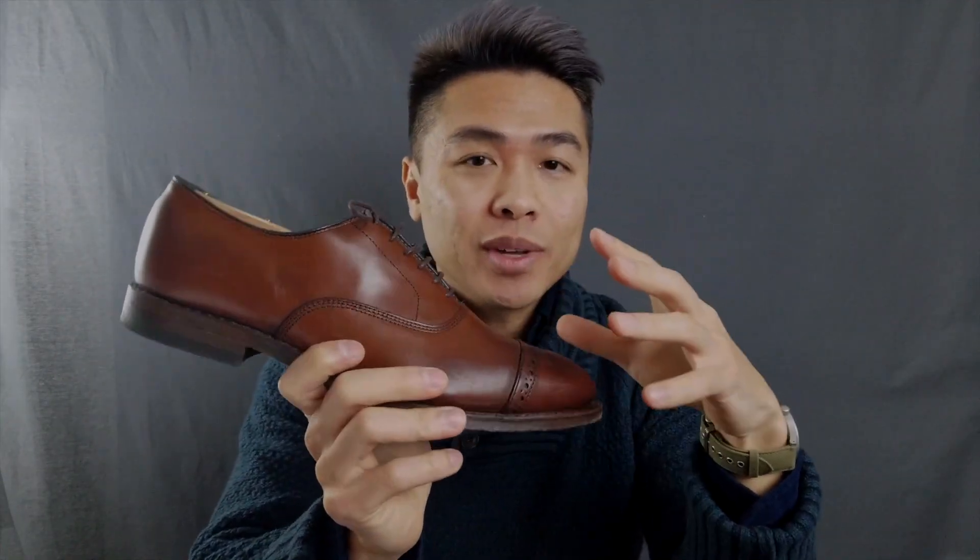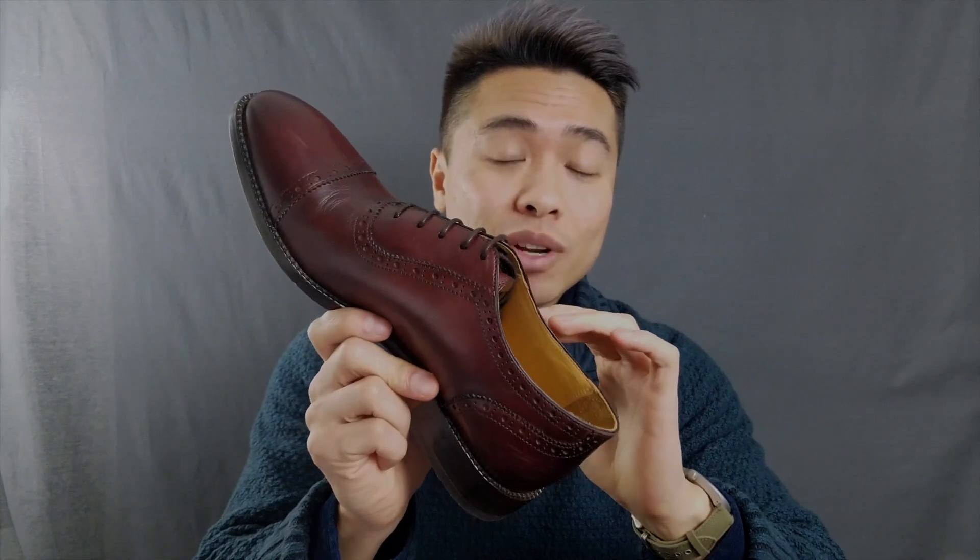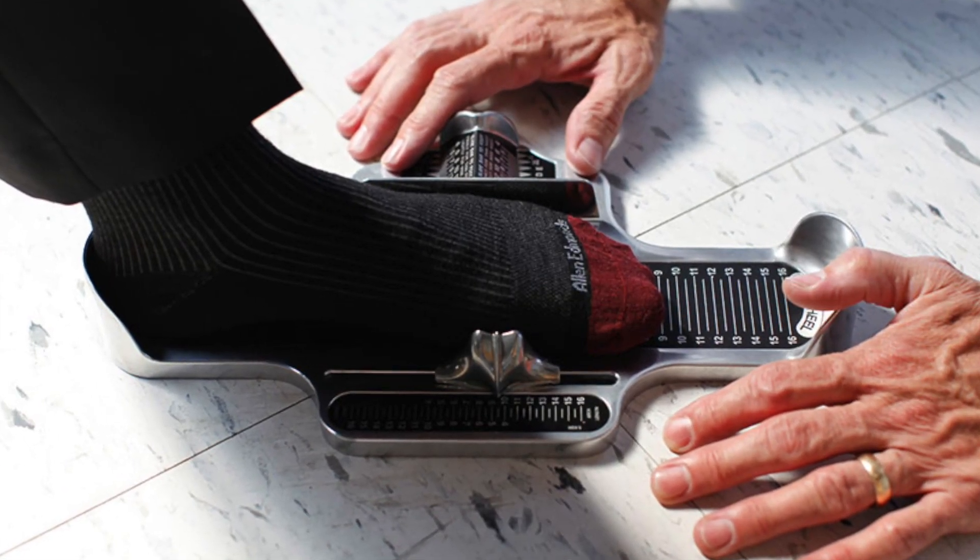When it comes to sizing, both brands run true to size. In the AE store they fitted me as a size 8, which is a little loose, so I'd go 7.5 now. I also got eights for my Durants and would have preferred 7.5 as well, but Beckett Simonon carries sizes 8 through 11.5 only, without half sizes below 8. Shoe sizing winner hands down is Allen Edmonds — they offer a wider variety of sizes and widths. Beckett Simonon could benefit from adding extra wide options.